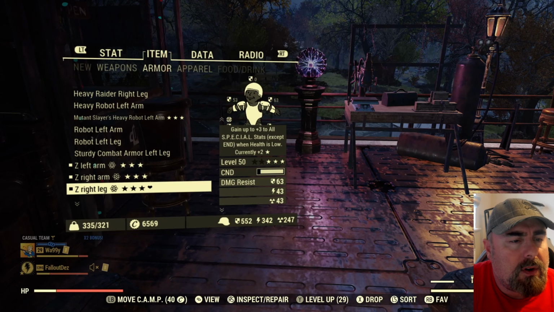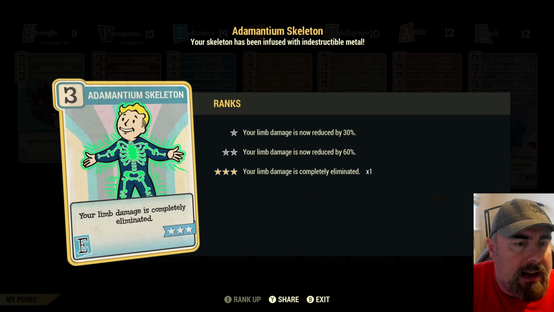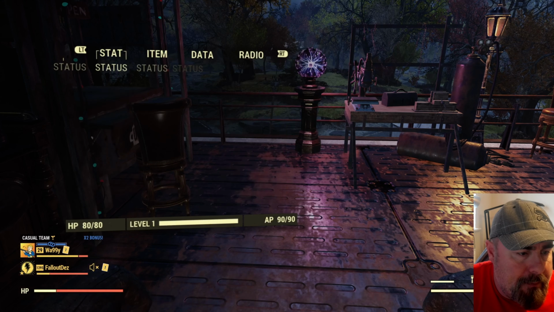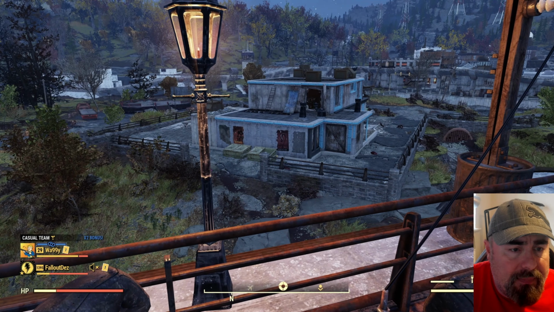Okay, so the next one is Endurance. So we go to the Endurance section. I have got some of these on that I actually use myself. We've got Adamantium Skeleton. If you get it as a full perk with 3 stars on it, limb damage is completely eliminated. So you're not going to get damaged by your limbs on this. As one star, it's 30%. Two is 60%. That doesn't show up on your armor stats, but when you are getting shot by something, then it does. It basically keeps your limbs okay.